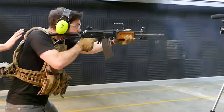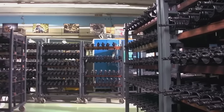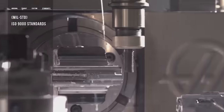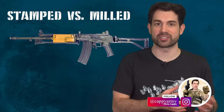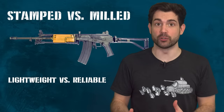It did have some downsides. It's noticeably two pounds heavier than the AK, but there's a good reason for that. The real reason the Galil was much heavier was because its receiver was forged milled instead of stamped. IWI also has a closer machining tolerance, which means the margin of error on the parts is lower at their factory, so that adds to the cost as well. On the plus side, it also makes the Galil way more accurate than the Soviet AK. They used this more expensive forged mill production method because the original AK-47s were being made using sheet metal stamping technology that made the weapon lighter but created serious issues in the field with parts breaking.